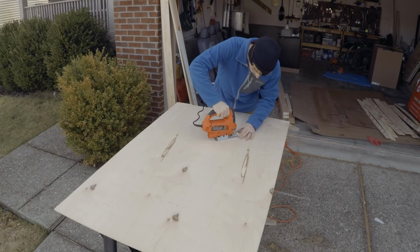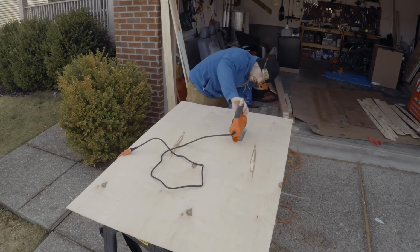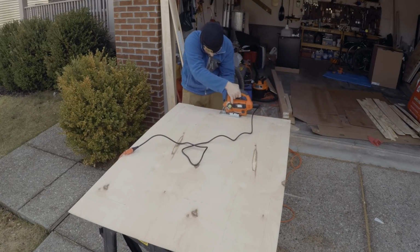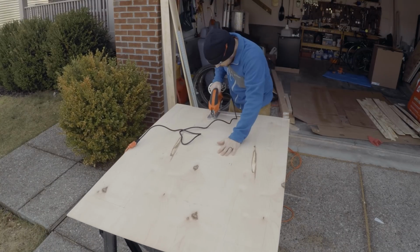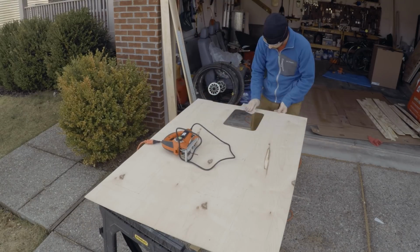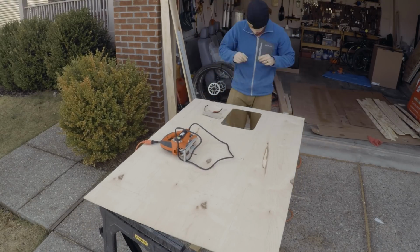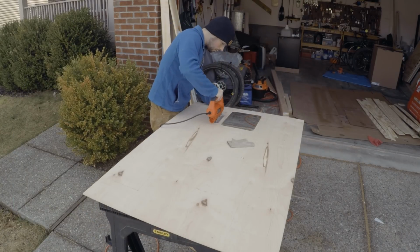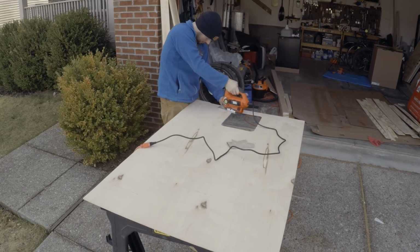Made a few test cuts on a piece of scrap plywood to determine whether to cut on the back or the front of the plywood. Found out that cutting on the back was actually going to give me the cleanest cut on the front. Very little blowout on the actual face of the plywood. So I went through and cut out all of the cubby holes, the doors, and the slot for where the water tank would go, so you'd be able to see the fill level of the tank when there was water in it.